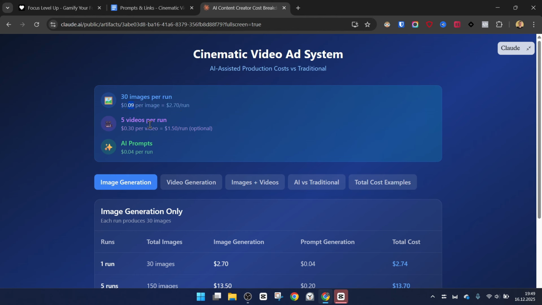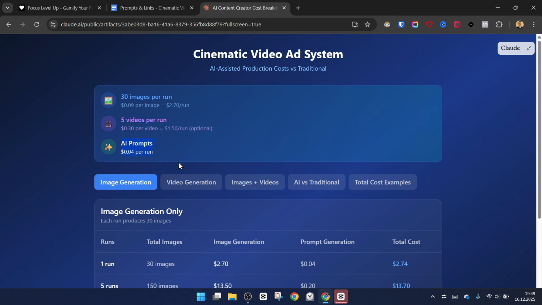One image costs about 9 cents, so 30 images cost around $2.70. Using the tool we have used, the Nano Banana. Sure, you can find cheaper image tools and try them out if you want to, but right now Nano Banana Pro gets me the best results. Now for the videos, I only create like 5 videos, sometimes a little bit more, right? If I have to manually edit them a little bit to generate these transition videos you have seen, but usually the cost is between $1.50 to maybe $2.50.